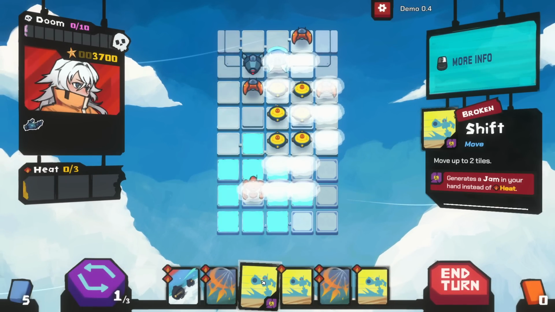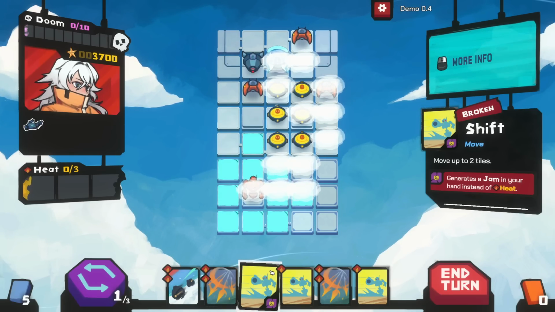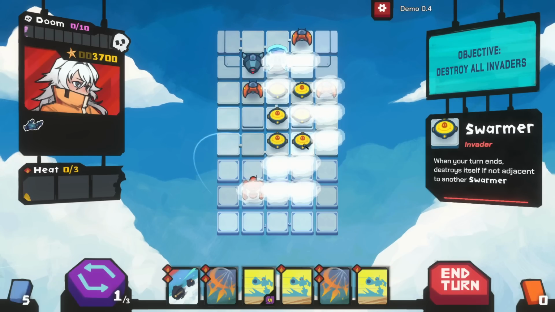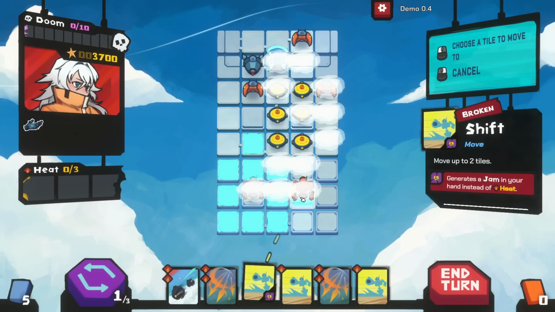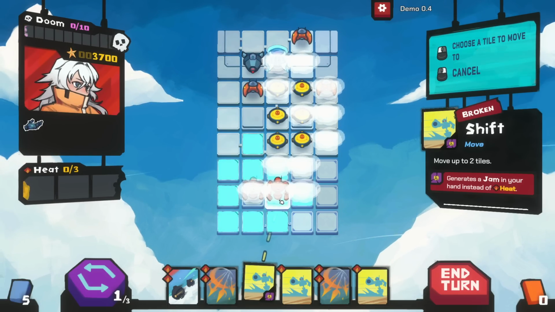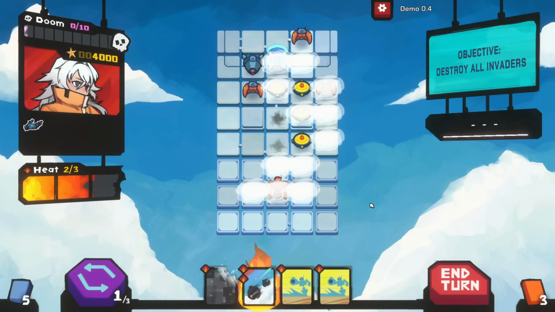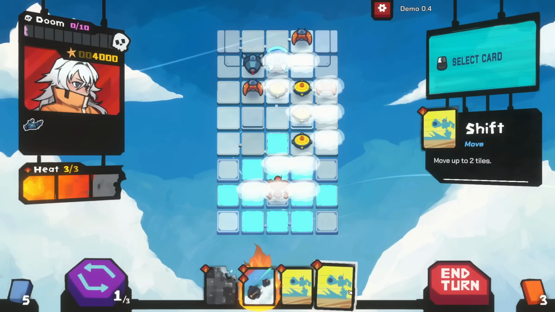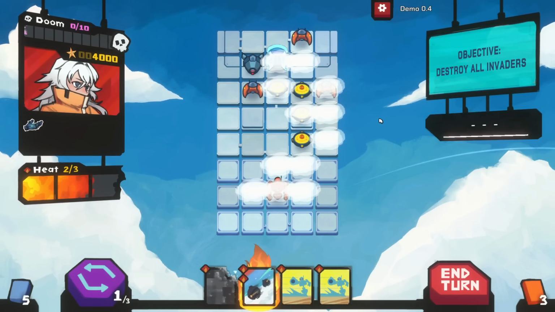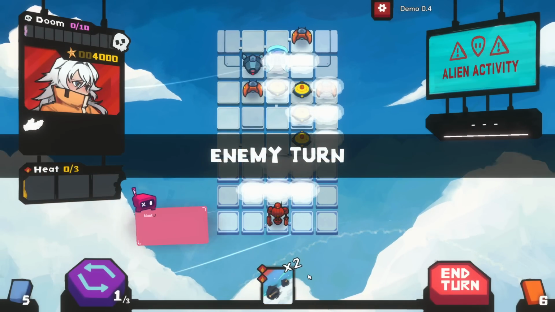Move up to 2 tiles. Okay, so the fact that we can do this for free is helpful. So we could move... Whatever we do, we're going to fire twice. So we could fire here. See, this is a situation where I actually would have liked to split up my firing there. But oh well. So I kind of want to, if I move twice, we'll burn one of these, but we'll keep Novalanche, which I think could be a big help. Like, do I want these? Not necessarily.